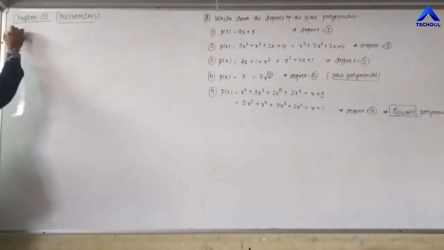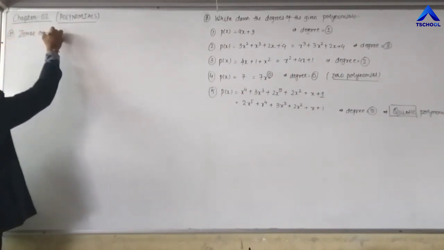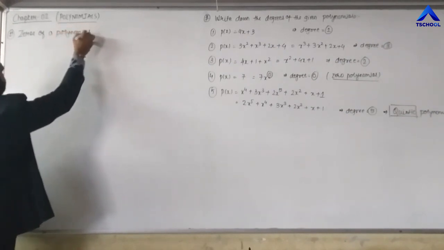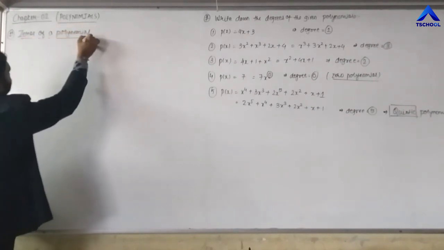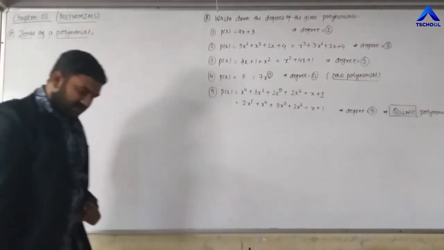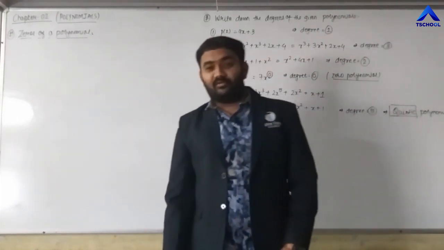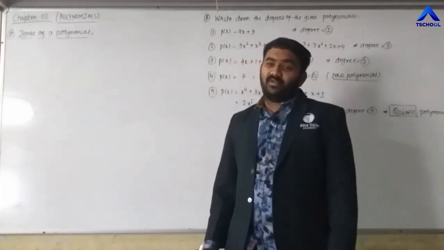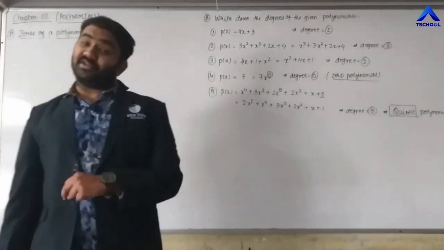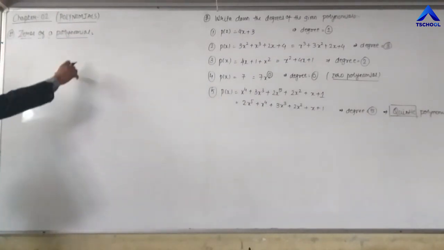Our next topic is the zeros of a polynomial. What do you mean by zero? Yes, you might say that Aryabhatta invented zero. That is round in shape, and it has no value before a real number, but it has a value after a real number. Good. But we don't require that 0 here.